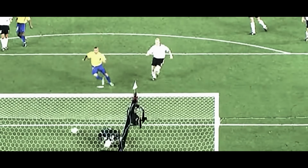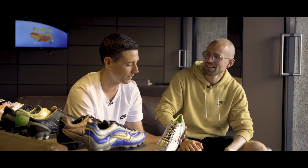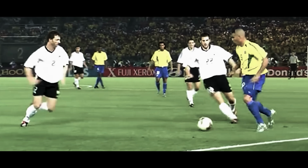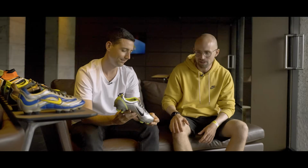And the moments that you saw in these boots, right? Whether it was the commercials at the time that took it to the next level, whether it was Ronaldo doing his thing in 2002 in the World Cup final, this boot was a real game changer. What do you think twisted more heads back then, the hairstyle or the boots? Oh, it's got to be the chrome shining in those lights, but the hairstyle was pretty bold as well. Yeah, and that colorway, by the way, is amazing.